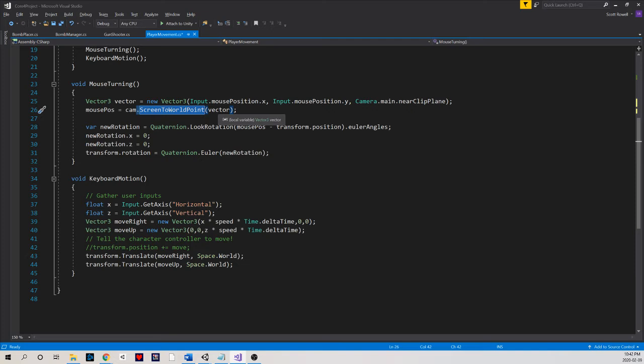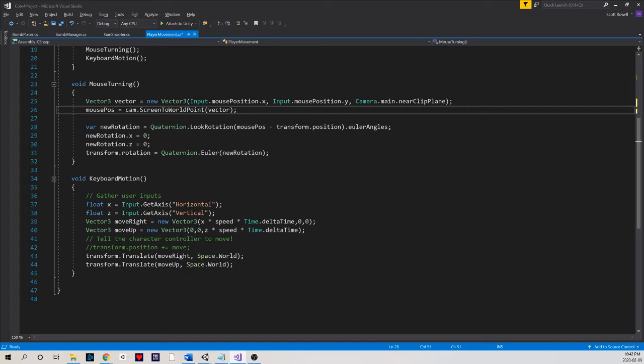And so I'm taking in this position that I've gathered from all this information, and I'm doing this conversion that luckily for us is done behind the scenes to get the actual final mouse position. A long-winded way of successfully getting that, but this is the way that we need to work with mouse position in a 3D space. Of course, if you make a 2D game, the mouse position is going to be a much simpler calculation. This is one of the spaces where our 3D realm causes us some headaches.